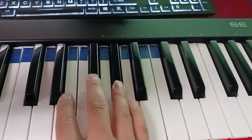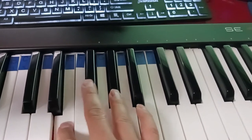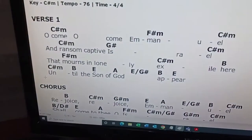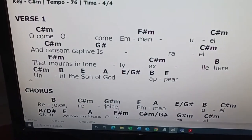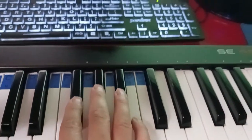Until the Son of God appears. Until the Son. Two of the three notes are actually in the E major. So until the Son of God appears. We've had this melody before.